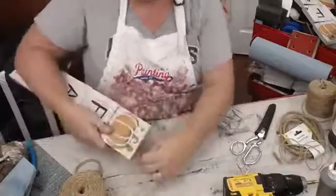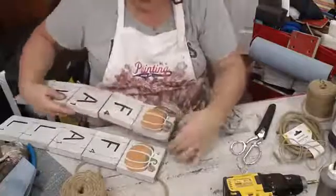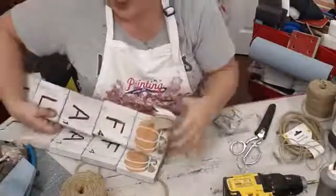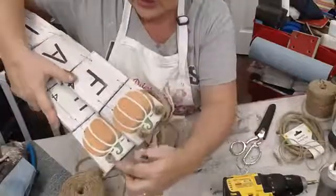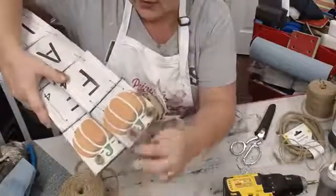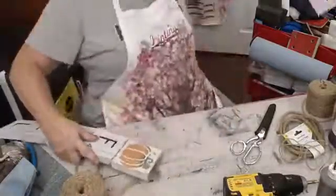Okay, so I like this better. This is the one I did first. This is how you learn, so you see the difference in the knots. Let me hold this up. Do y'all see the difference in the knots? This is the one I just did, and this is the one I did earlier. So this is going to hang nicer from the wall also.